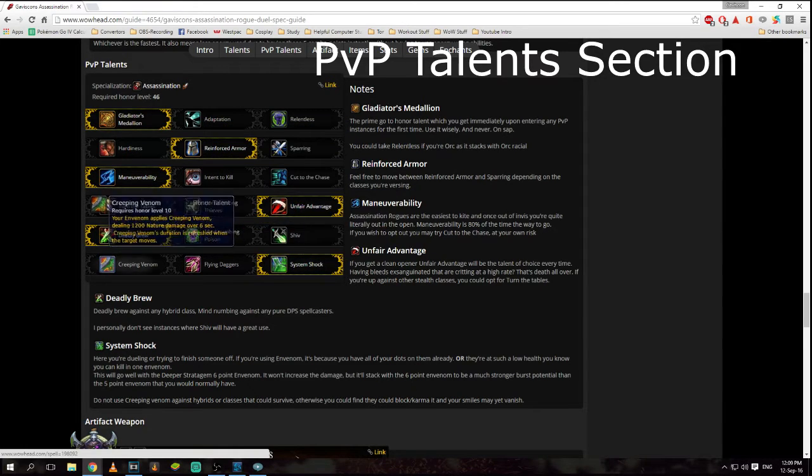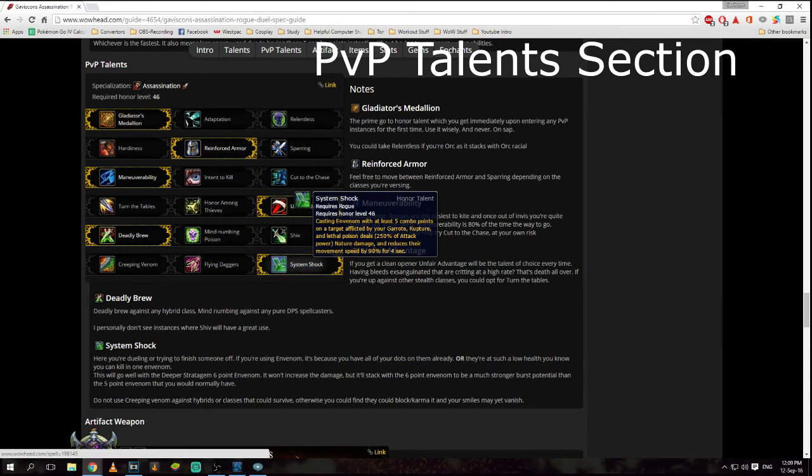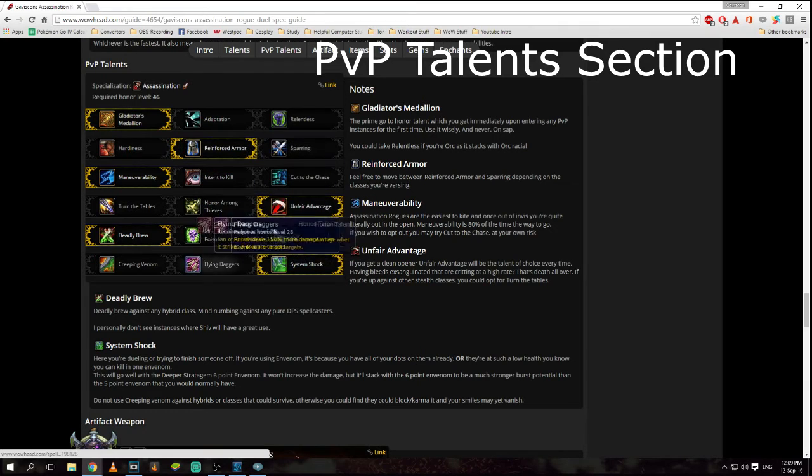And now for our last talent row, we've got either Creeping Venom or System Shock. Flying Daggers for 1v1 obviously, or even 2v2 is just not even a thing. In fact, I don't even know why this is an honor talent. Venom Knives is completely useless for a rogue.